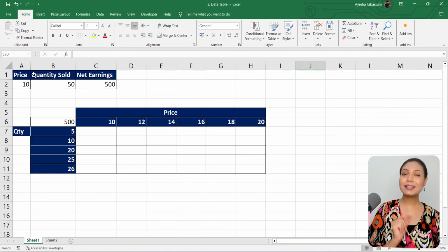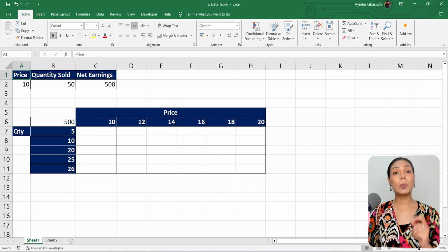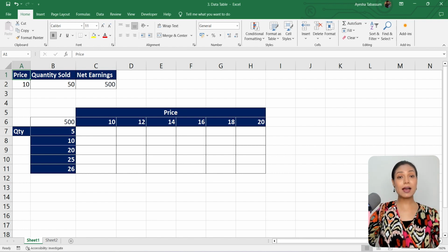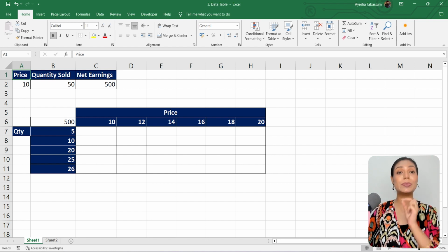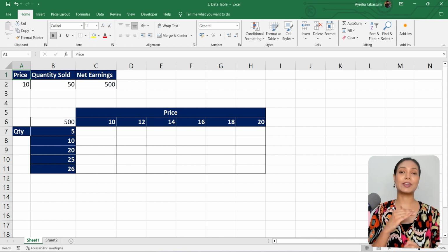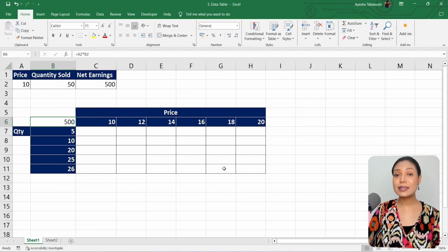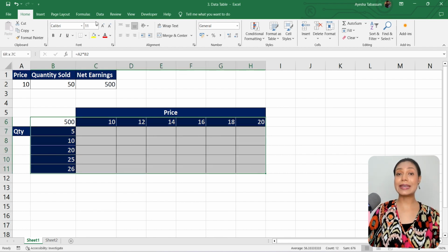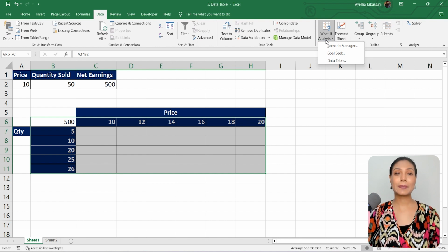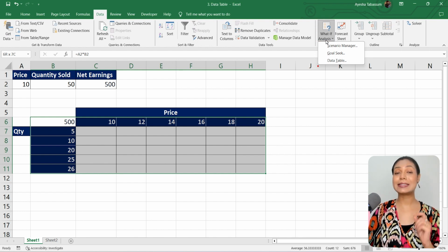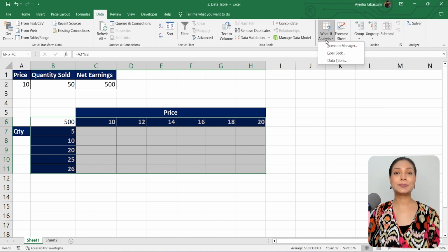So to create a data table in Excel, we need to select the entire table where we want the new values to be displayed after the calculation. Once the table is selected, we can go to the Data tab and click on What If Analysis. From the drop-down, select Data Table.